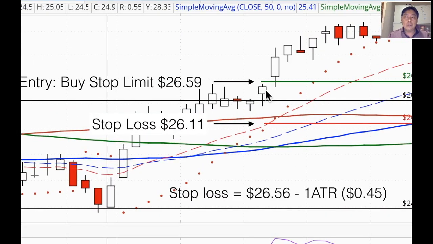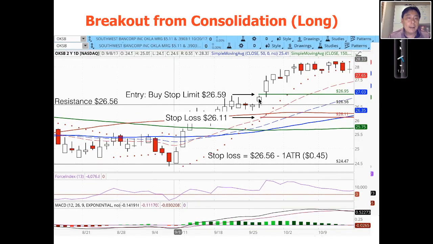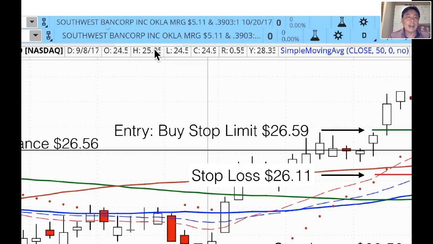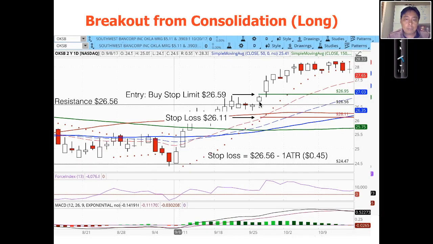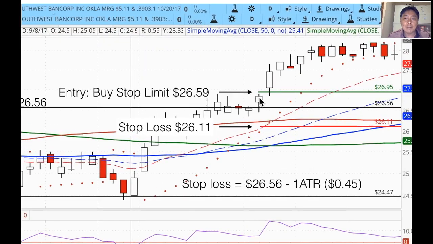Okay. So this was the candle we were referring to. That's our breakout candle. Again, place your cursor on the candle, and you can see what was the high of the candle at that point of time. Okay. Now don't look at this figure, because this figure is one that was captured. You have to look at the one which you are looking at. So we place our buy order just above the high of this candle. Yeah, I can't remember what the high was, but again, you put 3 cents above the high, which is 26.59. So obviously the high was at 26.56. Yeah, so 3 cents above is 26.59.